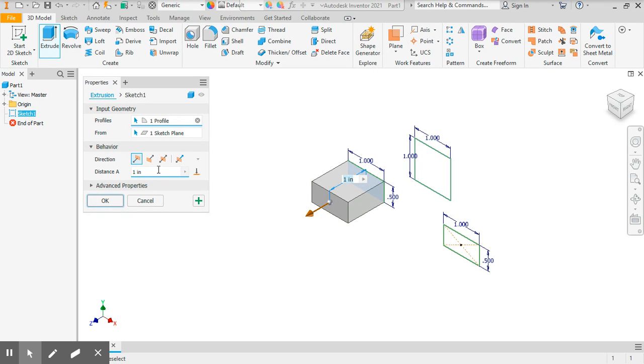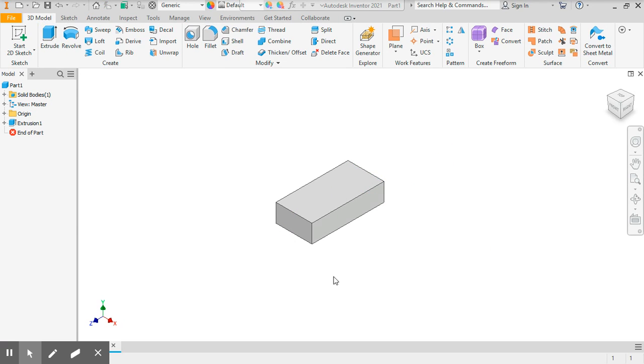Okay, and I can tell it which way to extrude: this is forward, this will take it back. This one says symmetrical, in other words, half forward, half back, and we've got one that's called asymmetrical. I could have some to the back, some to the front of that drawing plane. So I'm just going to extrude that forward, and you can tell it how much as well. Maybe I want to go 2 inches out. Notice it extrudes that 2 inches out, and we hit OK.